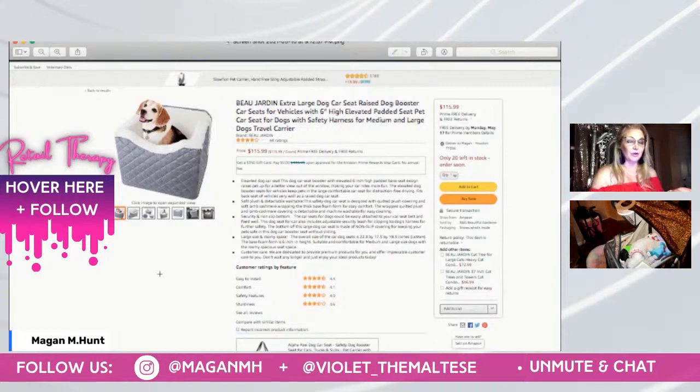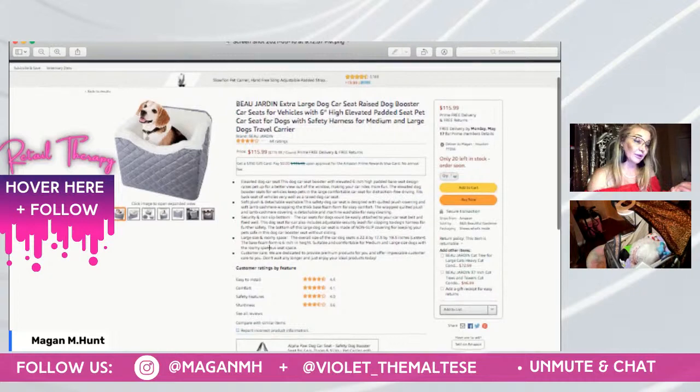They do have a few models that have a drawer underneath for those longer car trips. The pet snoozer car seat has a drawer that you can pull out and store a portable water bowl or a portable food bowl if you want to. We just put it in her luggage, of course. And dogs use a harness, not a chair. Yes, of course. Okay, so this is what I really like about this.